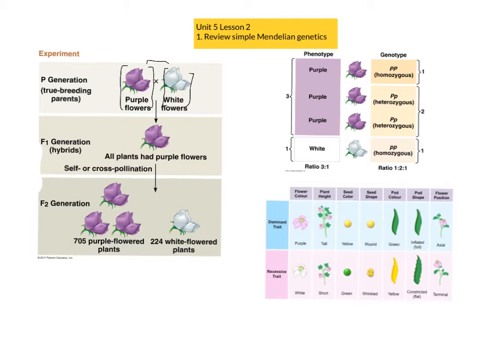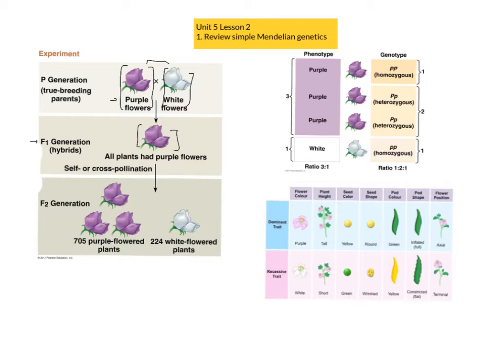But in fact, what he actually saw in the F1 generation was not an intermediate color, but that all of the plants that came from that cross actually had purple flowers, just like the true breeding purple flower plant. And there were no white flower plants to be found in the F1 generation. And so this at first was very convincing evidence that blending theory, at least when it came to flower color, was not what was going on.